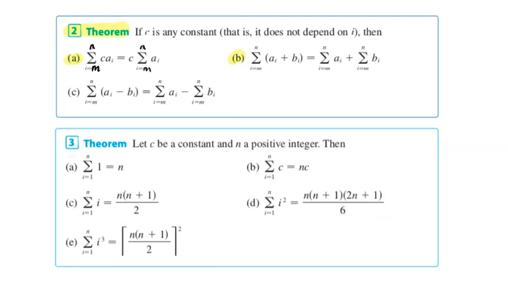Okay, so first of all, A and B, what are they saying? They're saying, well, if you add the number 1 to itself, and how many times? Well, the counter starts at 1 and ends at n, so you've done it n times. Well, if you add 1 to itself n times, you get n. Okay, if you add the constant c to itself n times, you'll get c times n. All right, so that's what those formulas are saying. They're very palatable.